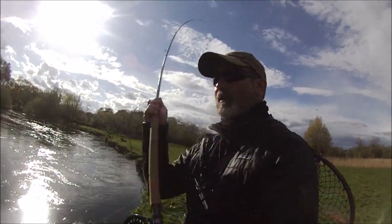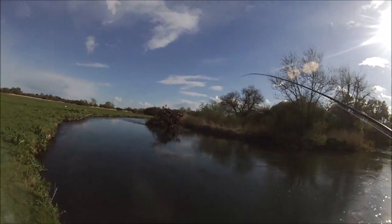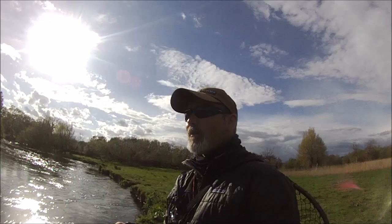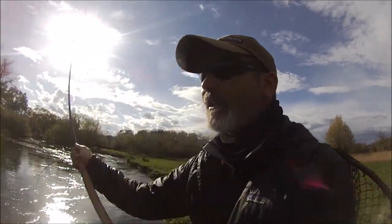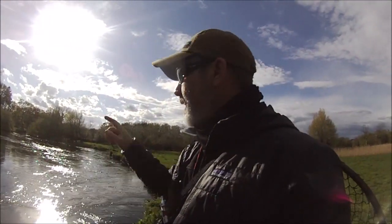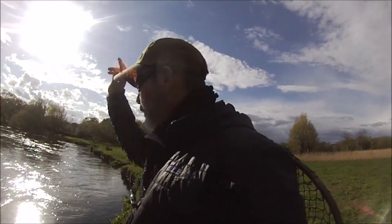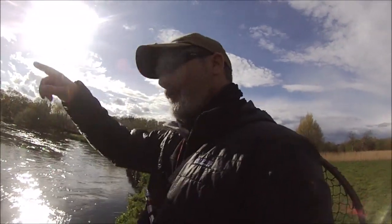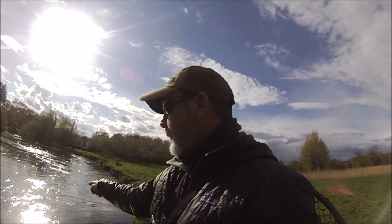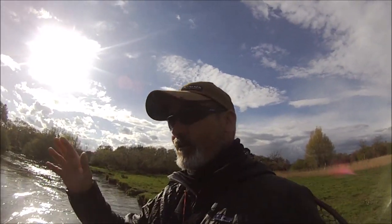So, I saw that fish a couple of weeks ago, I just covered the same spot. And nothing. So I've gone past the spot, I was doing circle Cs like that, two or three times, and it's obviously disturbed the fish, which I didn't know. Where the circle Cs kept slapping the water, they come up out of the splash. Unbelievable. It's the same fish that I saw a couple of weeks ago.